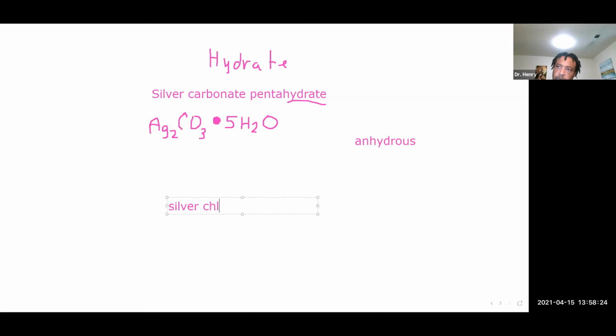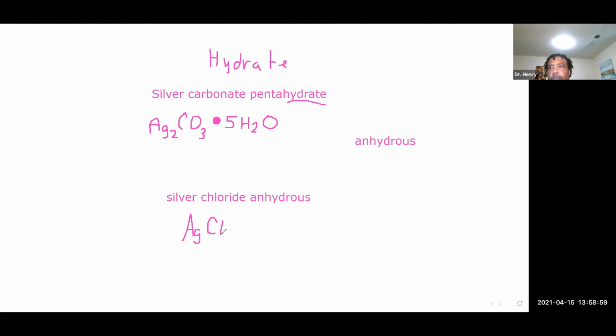Because in certain reactions, if you have water present, it can cause explosions. And so you want to let people know the silver chloride had water in it at some point. So if Johnny was responsible for removing all the water from the silver chloride, you know you want to go to Johnny if everything blows up. So this would just be AgCl, and that's it. All right.